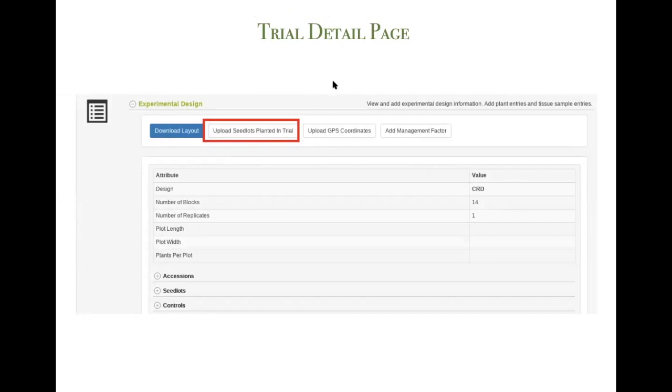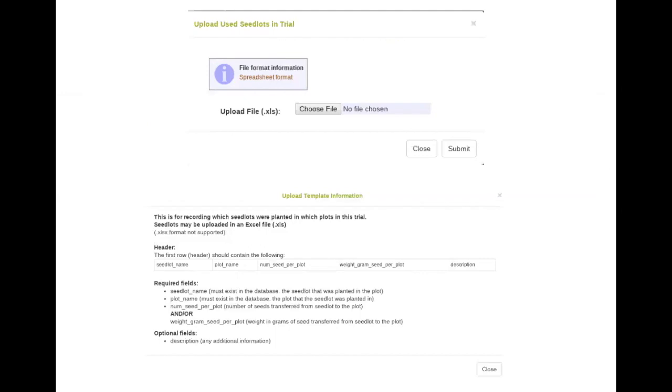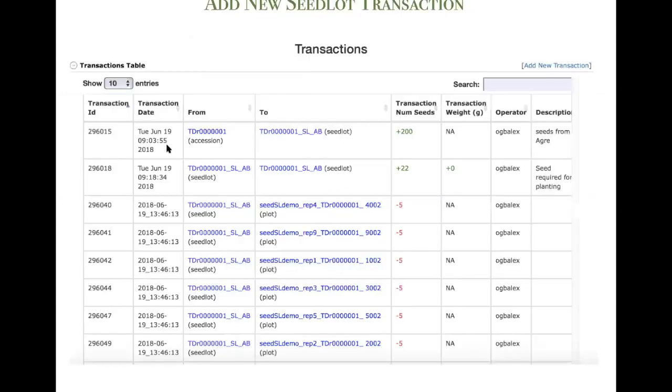If you transfer from seed lot to plot like this, here is the file format for that feature. In the transaction table, you will see that you moved the seeds from seed lot to the plot, with the amount of seeds that you planted in each plot.